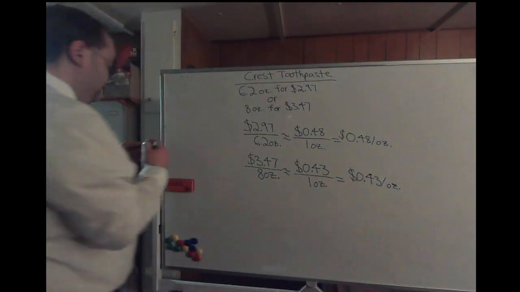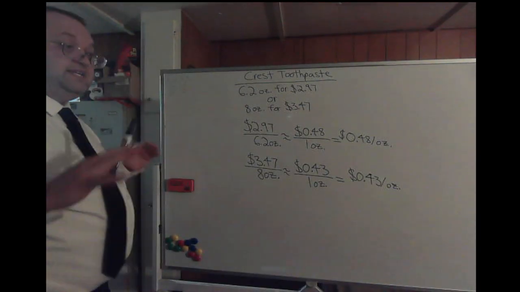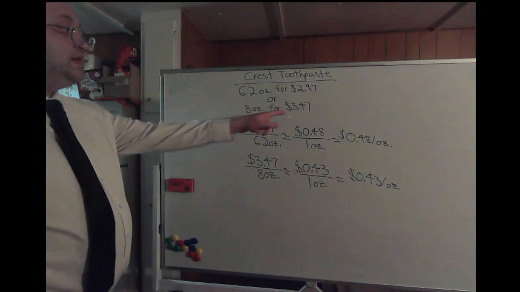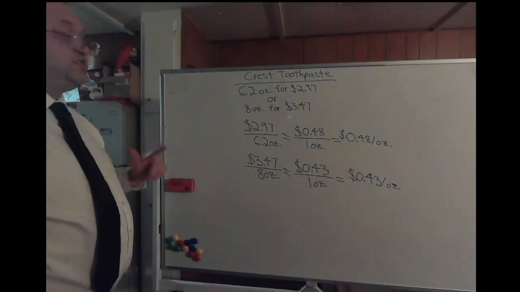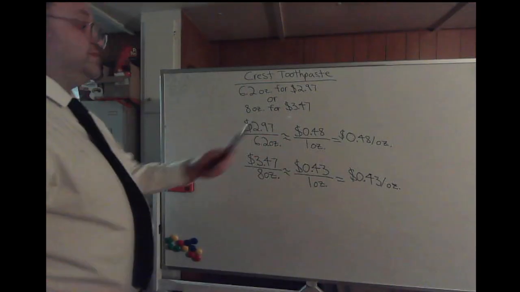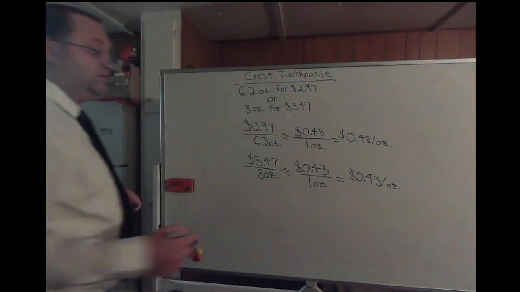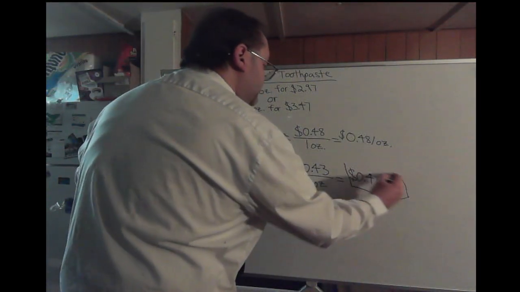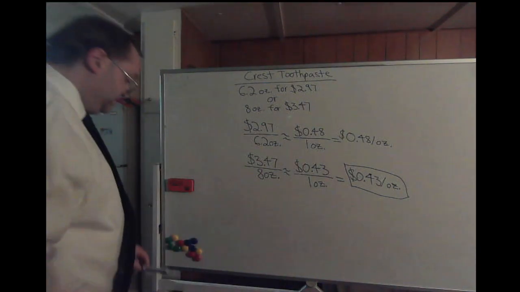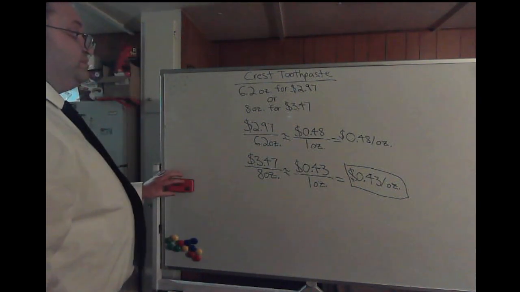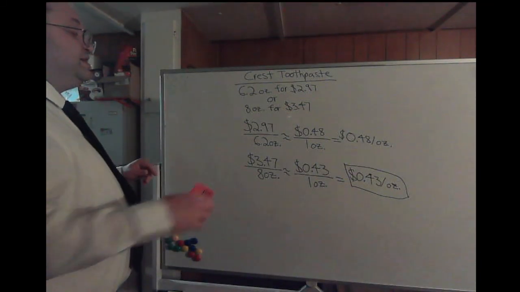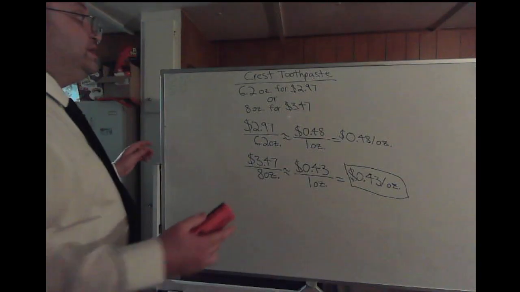So sometimes when you really sit down and do the math, just do it on your calculator. Sometimes what can initially seem more expensive is actually the better deal. In this case, it turns out the 8 ounces for $3.47 was actually the better deal because it's only 43 cents an ounce. That's definitely a better deal than paying 48 cents an ounce. So it's not always true. This is why it's important to do the math, but sometimes the more expensive one can actually be the better deal.